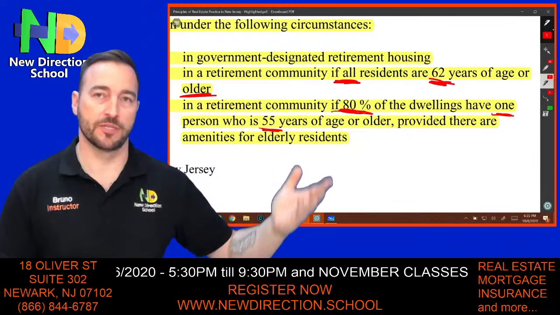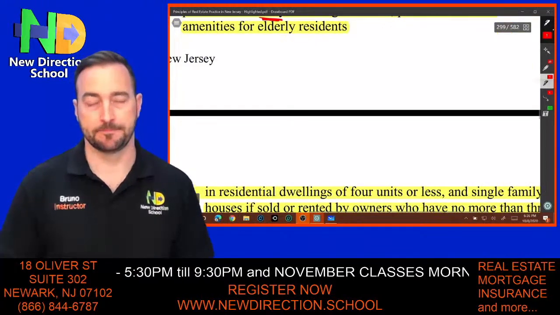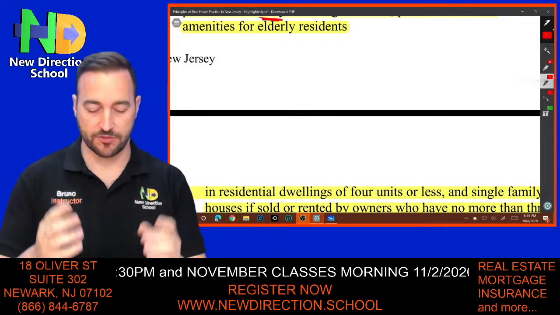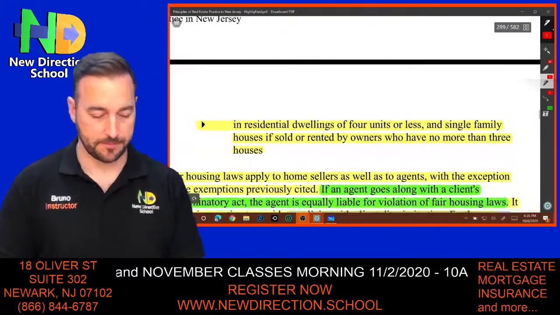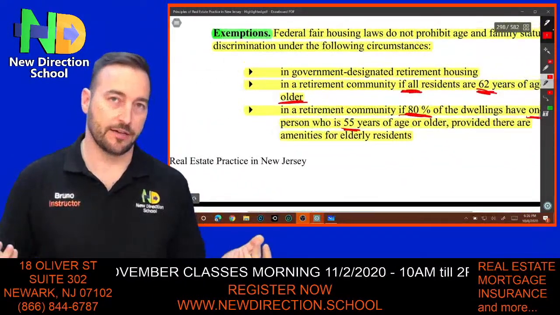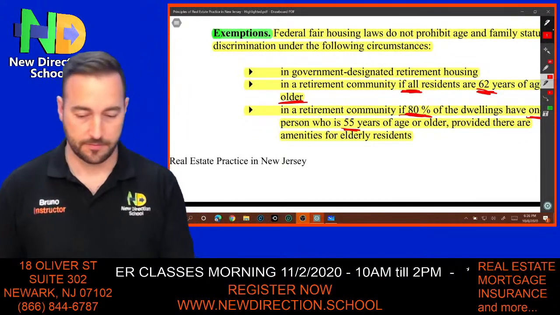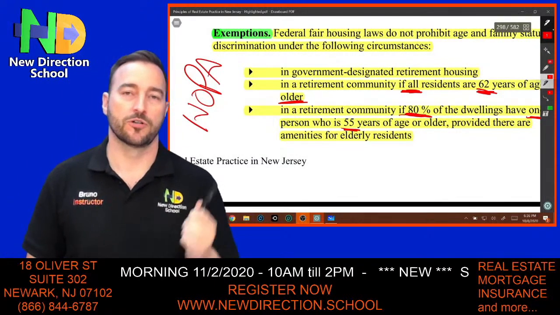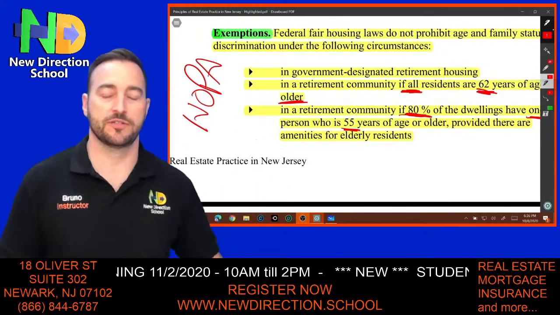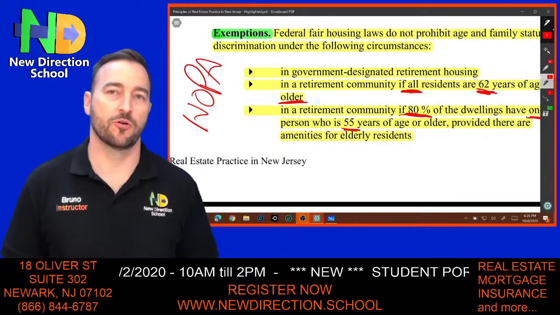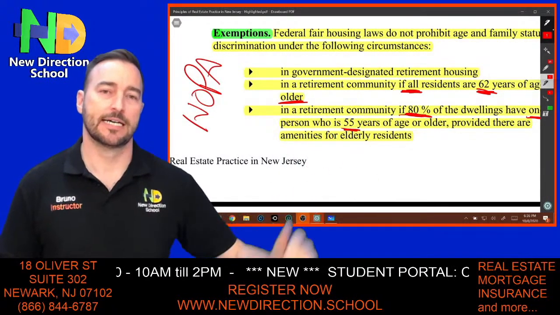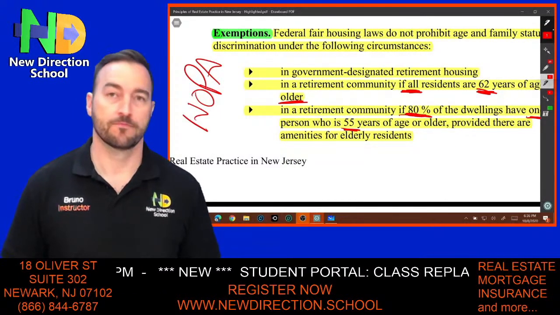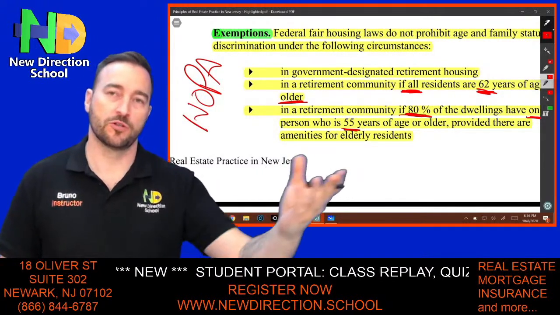Okay, so they determine their rules as far as requirements for familial status. Oh, by the way, you might see this in my Quizlet, which is the Housing for Older Persons Act. Okay, the Housing for Older Persons Act, and that's what talks about senior housing. HOPA. So if you see that in Quizlets, we're talking about this right here.